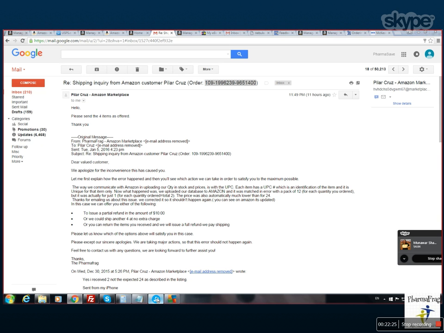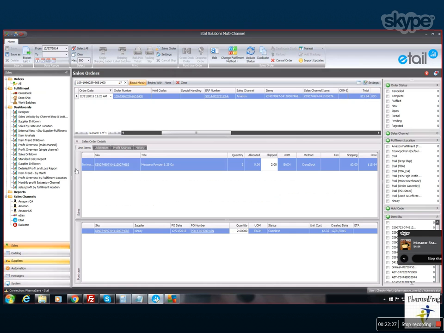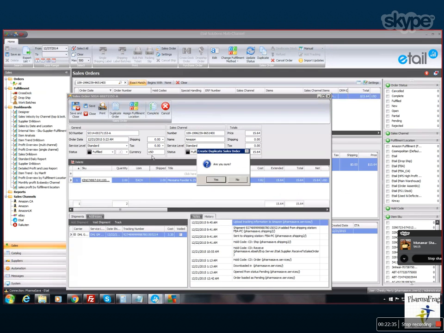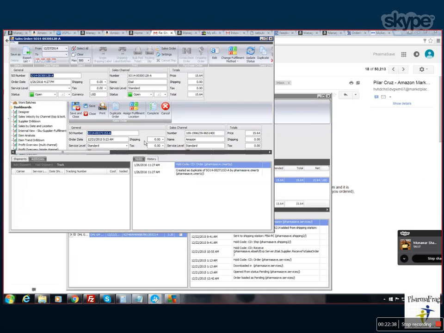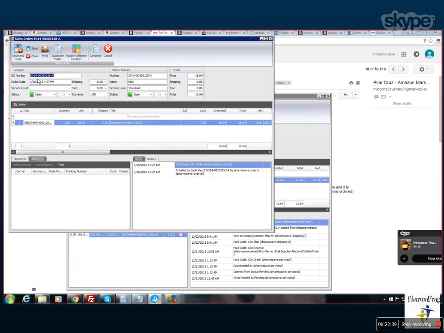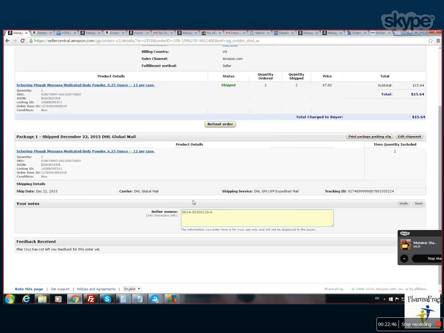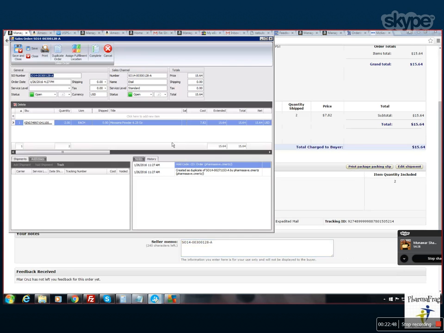So what I will do, I will copy this, and the easiest thing is to duplicate the order. First thing that we did today. I'm going inside. I click duplicate order. This is the new order. First, I copy the new order information. I add it in the Seller Central memo to know this is the order, and I click quantity. I need four. And I click save.